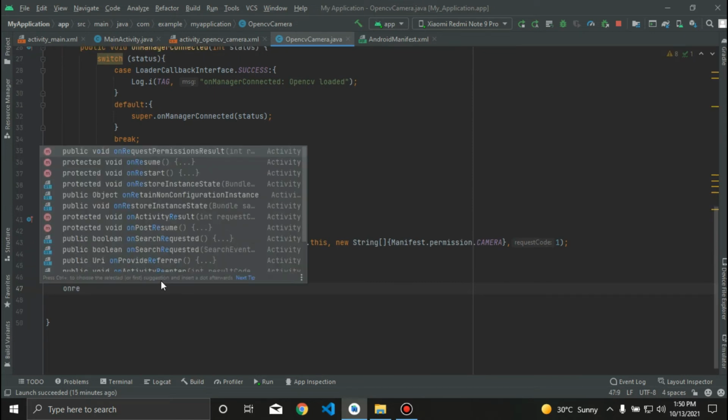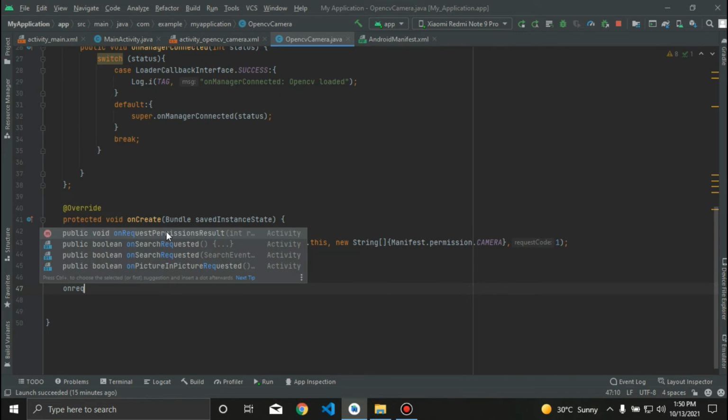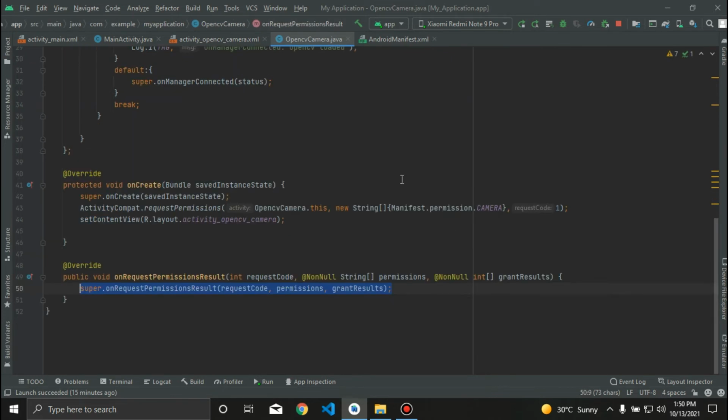And we need to implement a method for that. Here, if we type onRequest, we can see onRequestPermissionsResult. We need to remove this line of code and pass a switch statement for the request code.